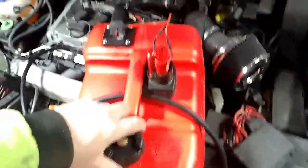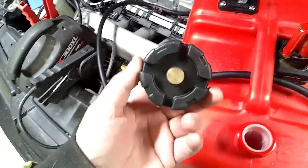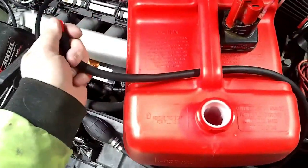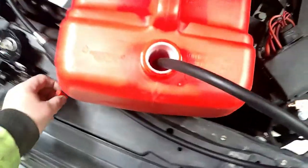Alright, so here's what I've gotten done so far. It's got a regular vent in it. It's just a fuel tank for a boat. And I've got a silicone. Anyway, so I've got all that done.